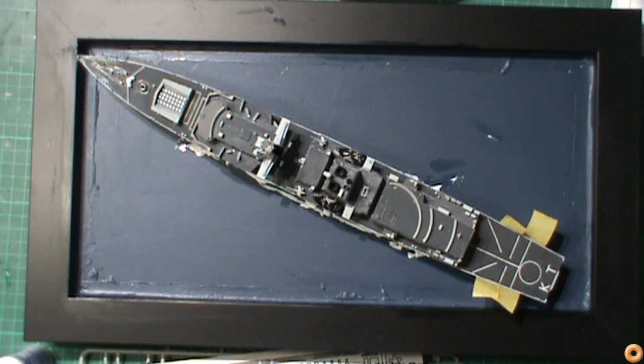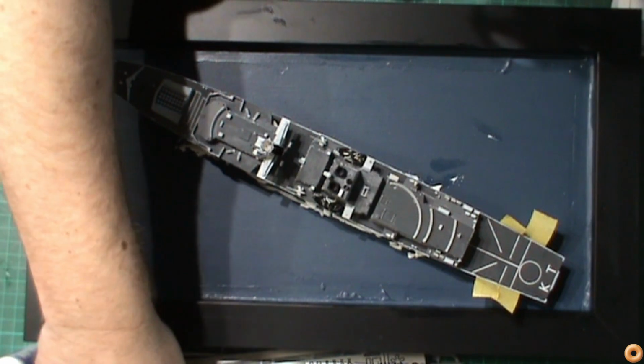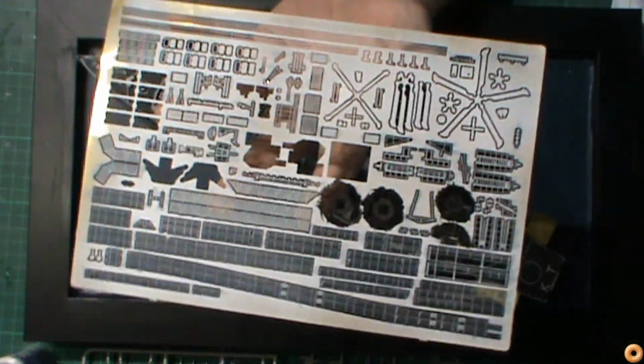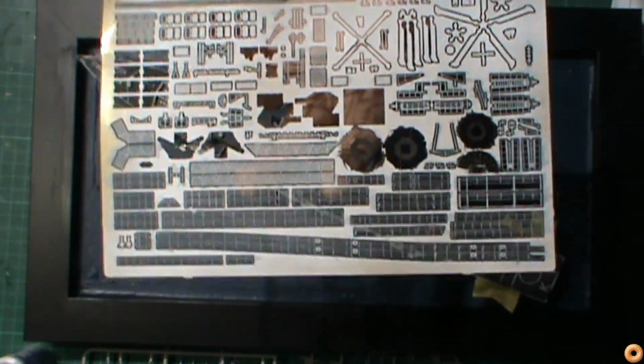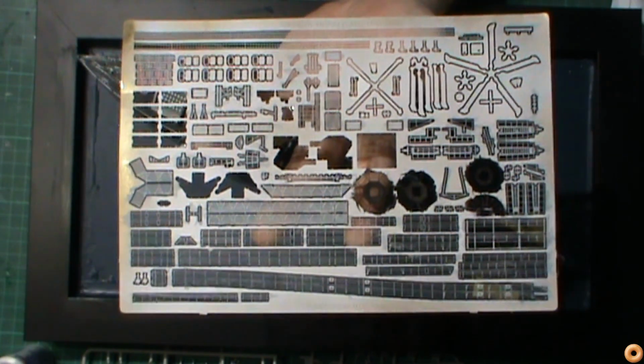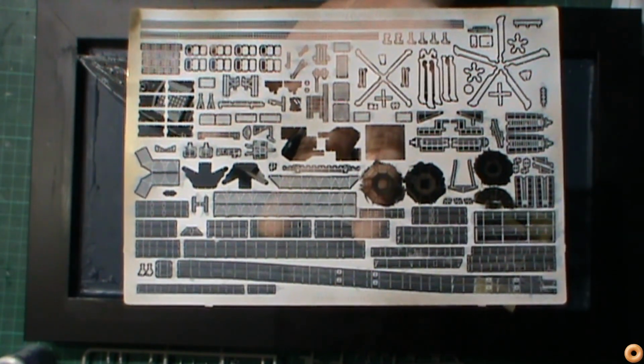So yeah, that's what she's looking like at the moment. Not much more left to go on this, really. Once this is in, it's just a case of doing the photo etch. Most of the photo etch for this has now been painted. I prefer to paint it whilst it's on the PE sheet itself. I just find it a lot easier to deal with it whilst it's there.